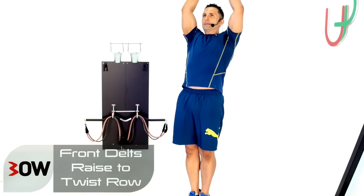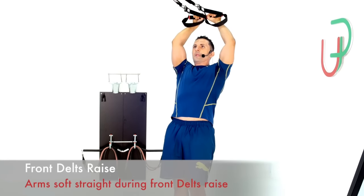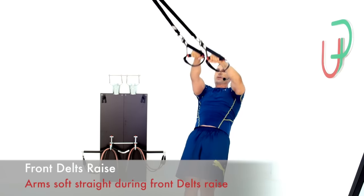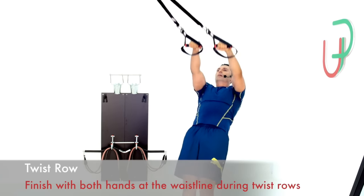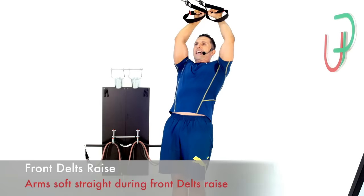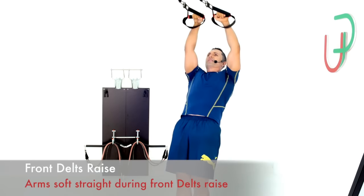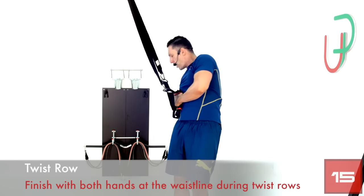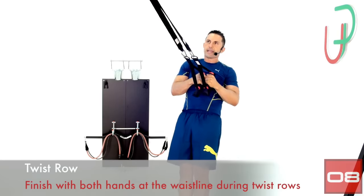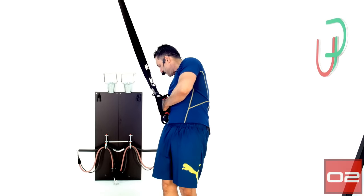Okay guys, I'm going to work in with you guys. Let's get into it. So you can see I've got my feet together, keeping a nice straight line from my ankle all the way to my shoulders the whole time, not allowing my butt to drop out at all. Keeping that form. Now as I pull through, I shift my weight to the ball of my foot right here and work that twist. Get the obliques involved as well. I've got about 10 seconds left guys. Let's keep going. Full range movement. And you can see my arms are staying soft straight on its way up. Time.